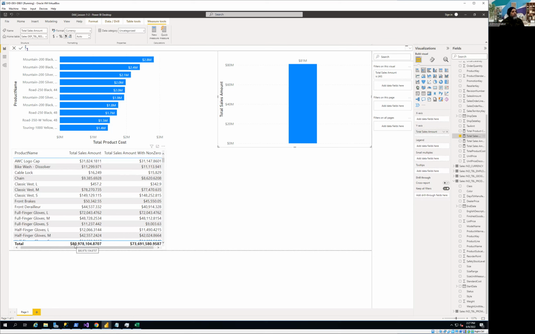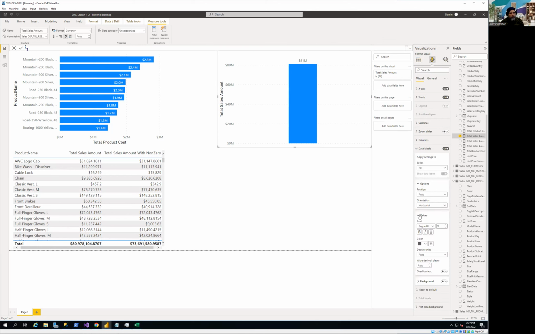The only difference is here it is coming without rounding, but in here you can see the values coming as a round. Just in case if you want to display the decimal point, what we can do is, we have the data label and we can open it up, and then we can see the values. Yeah, and you can see the decimal places is auto. We are going to increase it to 2 digits, right?